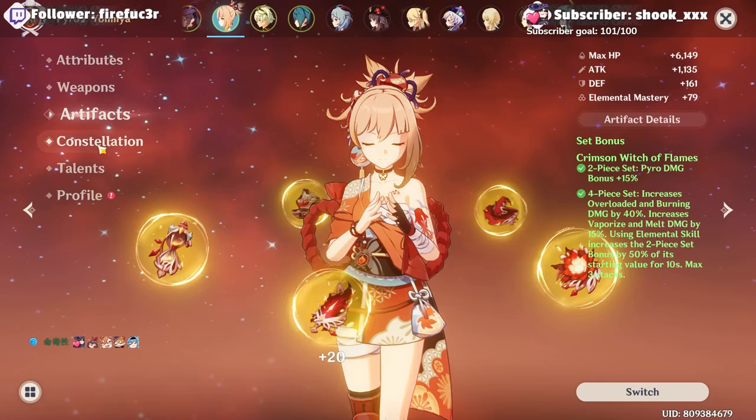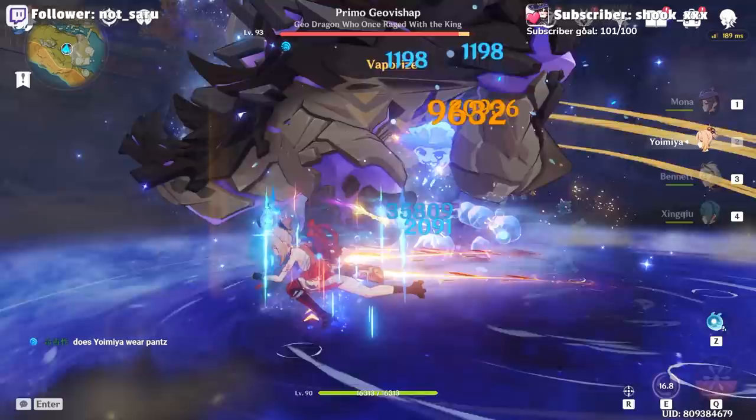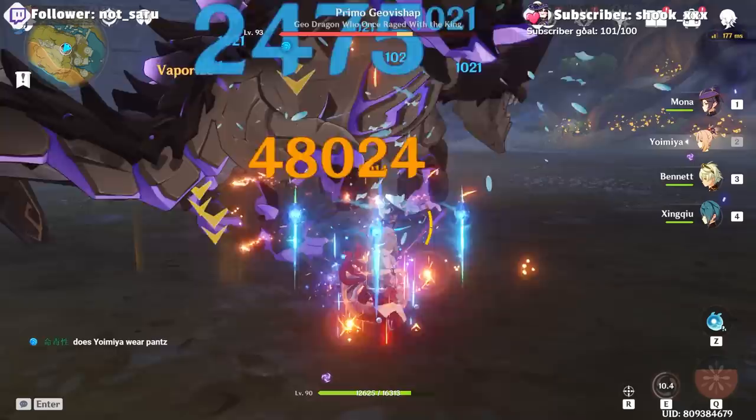My favorite team comp was Mona, Yoimiya, Bennett, and Xingqiu. Great Vaporize team comp here. Really fun and just constant Vaporizes, and the rotations worked out really smoothly. Out of Vaporize, Melt, and Overload teams, my favorite was Vaporize, then Overload, and then Melt.